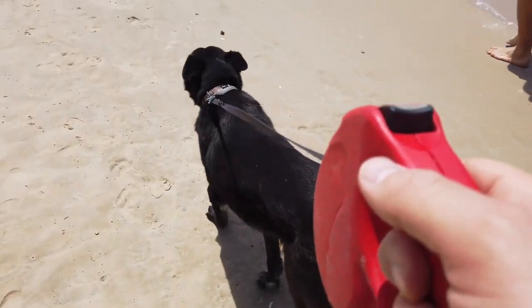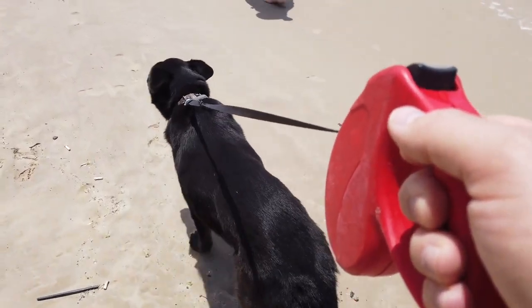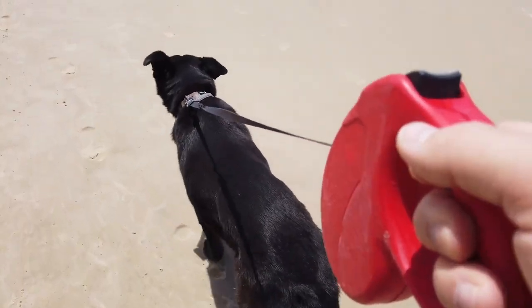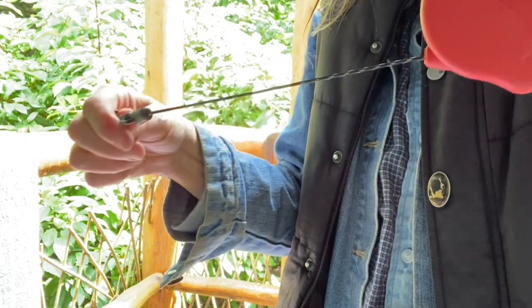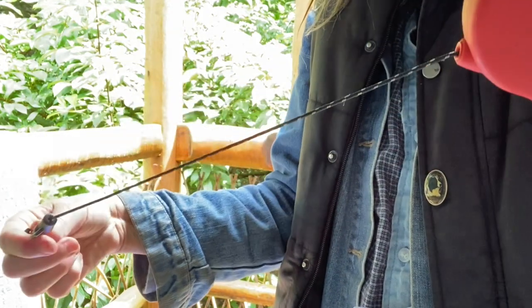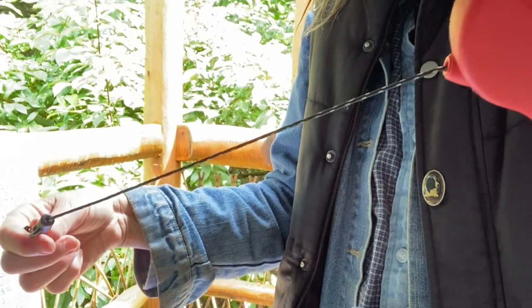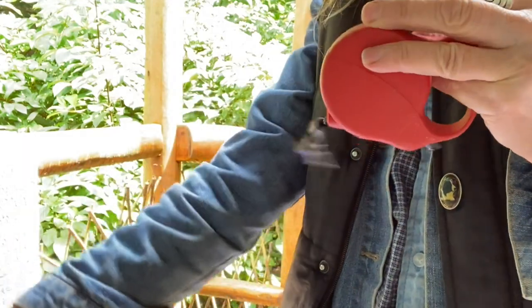If you use a long line, I really don't recommend using a retractable leash. First of all, it doesn't allow your dog to walk loosely on the leash. And secondly, the thin cords on some of these leashes are often not very strong and can get wound up on you and your dog if your dog bolts — they can also break. If you do lose control of one of these leashes and it retracts onto the dog, the leash can really scare your dog.